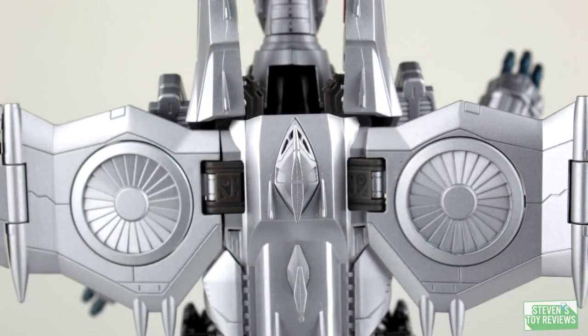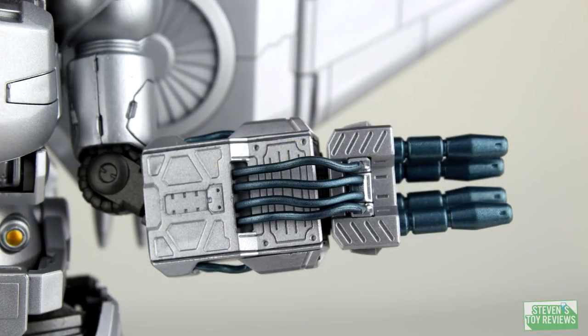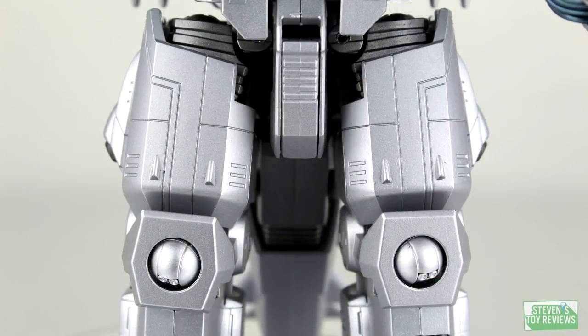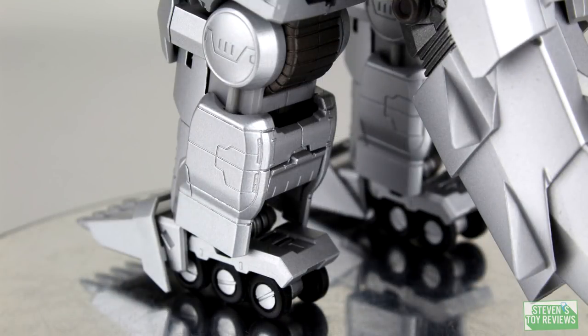Admittedly, a bit of weathering here or there might have been great, but regardless — whether it's the yellow paint on the hidden maser in the hips, or the clear blue fingertips — those hoses are bendy, you'll see that in a little bit — this figure can truly be a contender for one of the best-looking figures to come from Bandai as of late. Which is ultimately impressive, despite being a transforming, combining gimmick figure. They could have sold this figure without that gimmick, and I don't think it would have affected the look that much. That is how awesome this figure is.